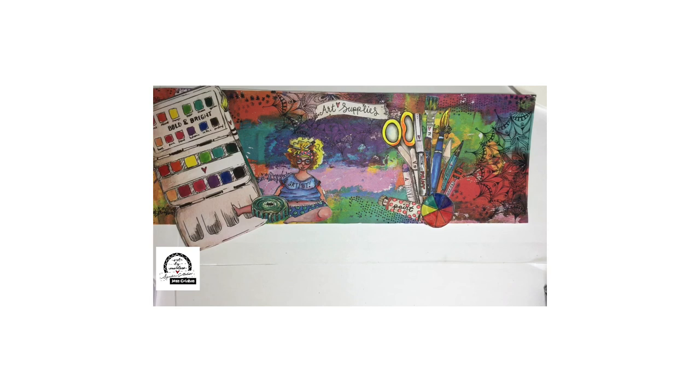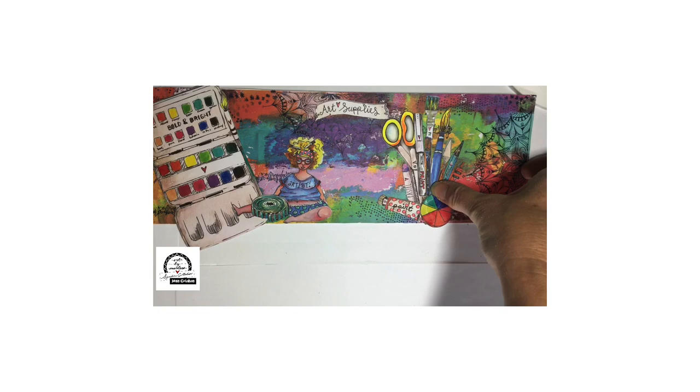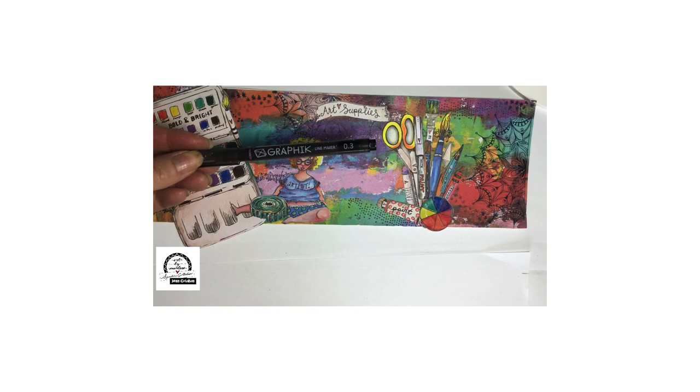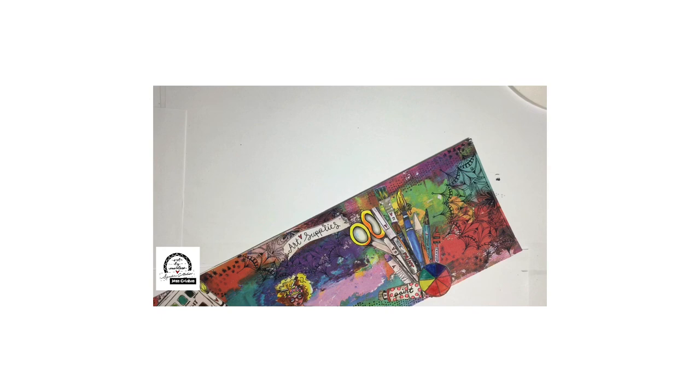Now I'm going to take the black marker, and I am going to go around everything. I don't want too big a line. I think I'll go with like a graphics, but like a 0.3. So now I'll start to do that, which for sure I would like that grounded.